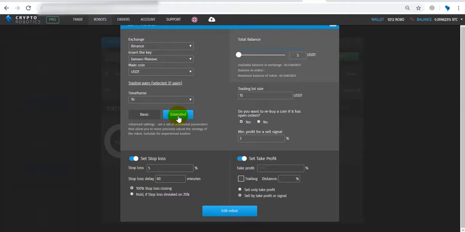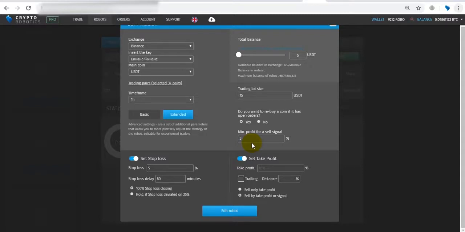Press the extended button. And now we see that we have opened the functionality of the minimum profit signal on exit. This is the first parameter that gives a signal to exit. Based on the algorithm developed by our team, it simplifies the work with the robot for less experienced users. The algorithm makes it possible to stay in the transaction and track changes in indicators that give a signal to exit. If the currency on which the robot opened the transaction grows, the robot doesn't sell this coin. When a signal for trend change is received, the robot closes the trade on this trading pair.